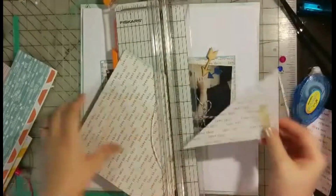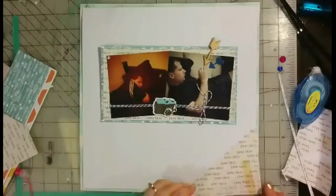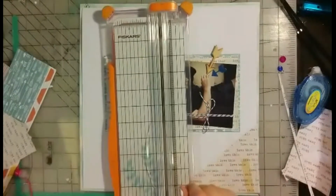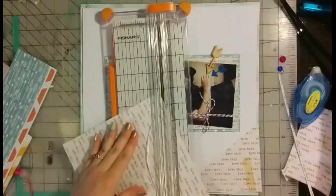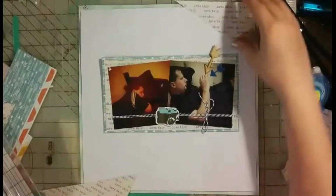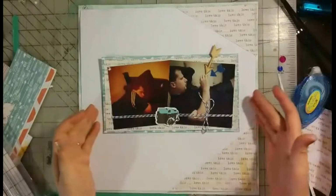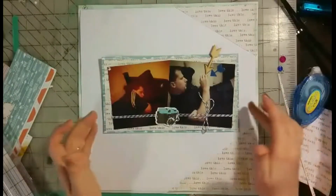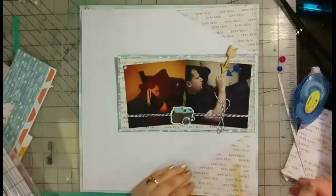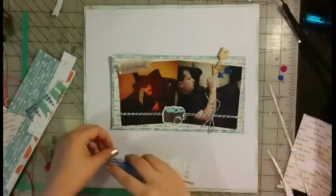So I'm going to do a little bit more. I thought about using corner pieces, and I'm kind of having problems with this layout. I struggled with how I really wanted it to look at first. In the end, I love how it turned out, but it took me a while to get there. I really wanted to do something with a big corner, so you're seeing me look, and it just looks funny, right? It might be neat with a different type of layout, but with this one it didn't work. So scratch that. I'm just going to add some more layers.